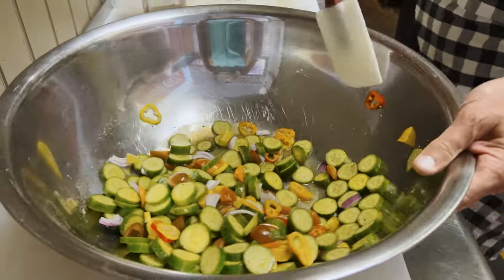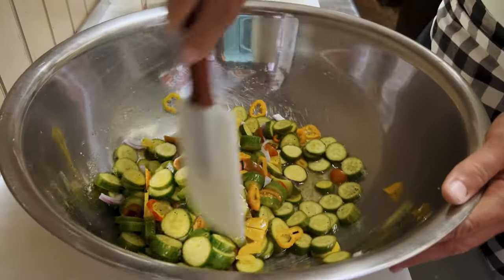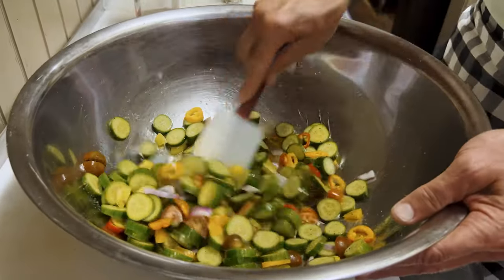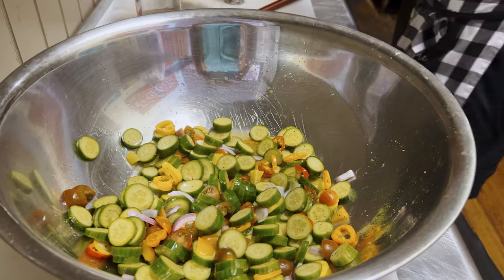Ooh, that's strong vinegar. It is strong, isn't it? Well, that's why you use it for pickling. Cooking's not for the faint of heart, Teresa. If you can't stand the smell of the vinegar, then get out of my kitchen.